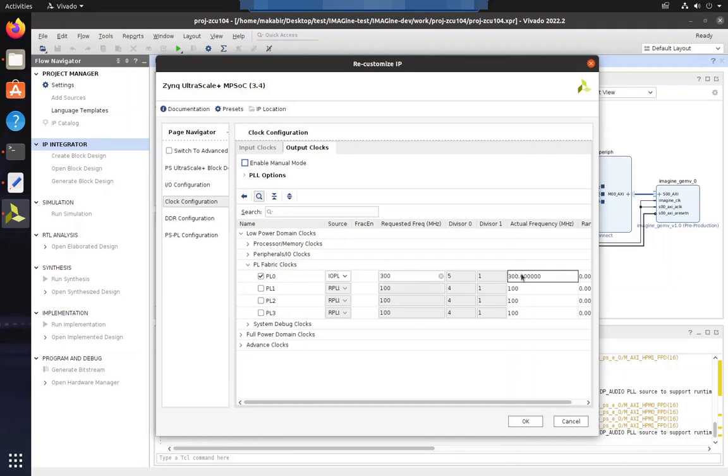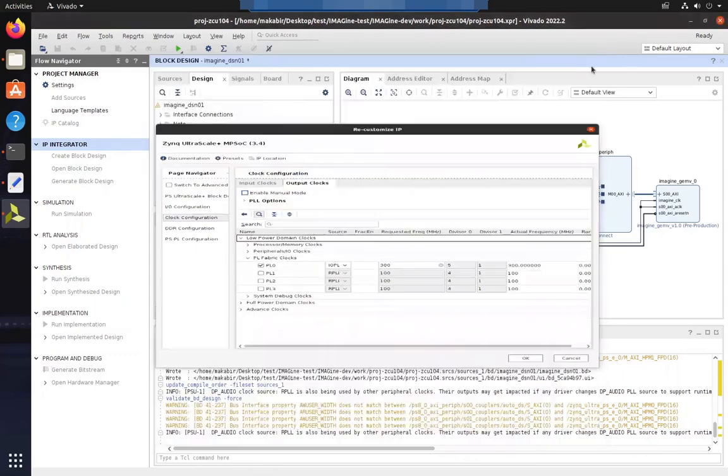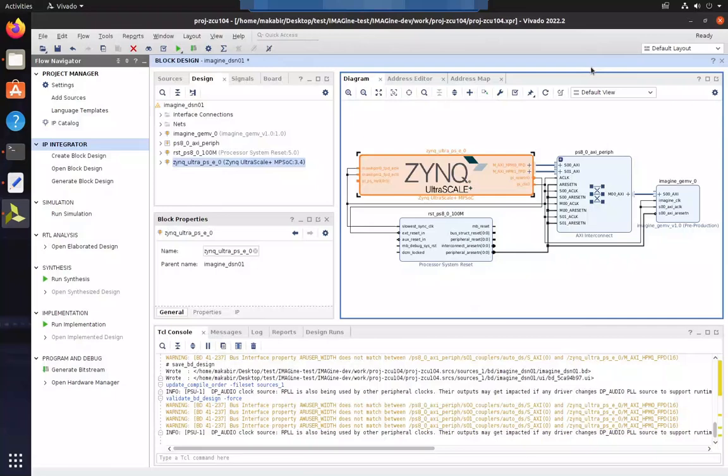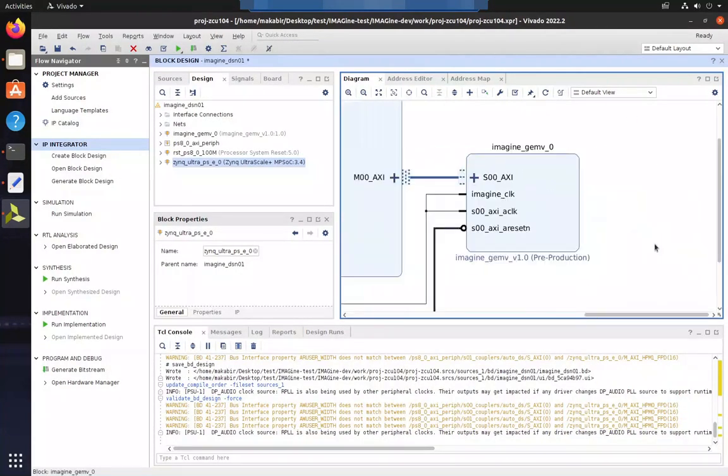As you can see, the clock frequency of the programmable logic is configured to run at 300 MHz because of the clock frequency limitation of the AXI bus. The IMAGine IP can run as fast as 737 MHz on UltraScale Plus devices. However, that requires a dual clock design, which I am having trouble setting up. Thus, even though the IP has two clock ports, both of them are connected to the 300 MHz clock.